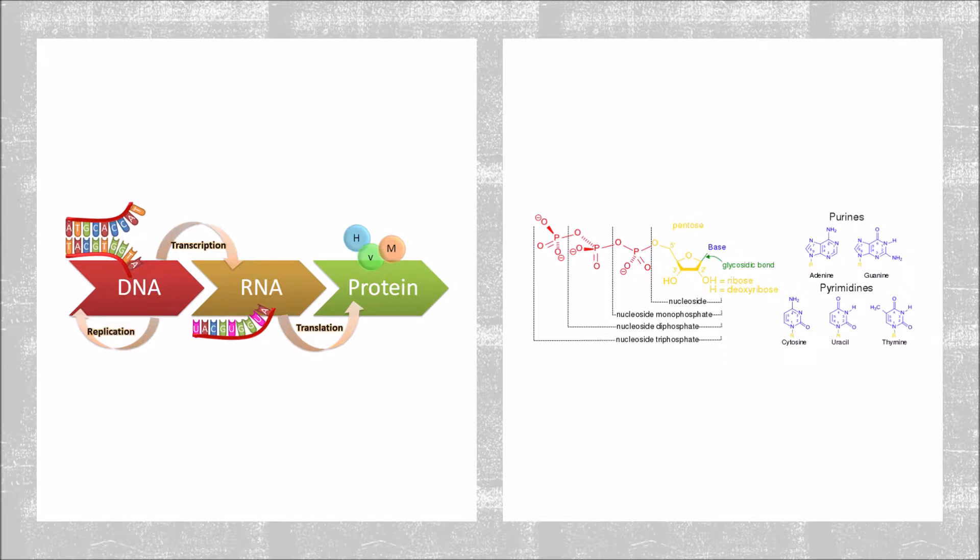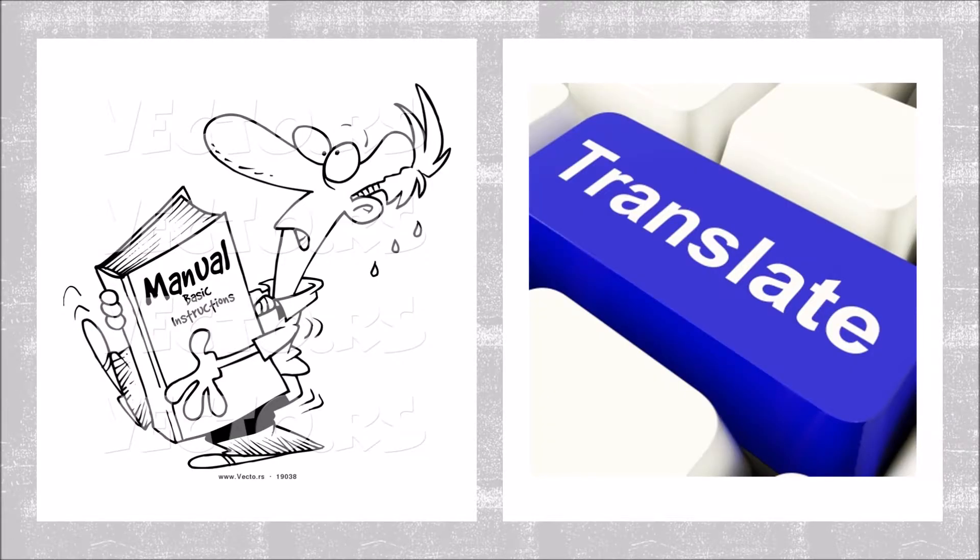Transcription is a process that converts the instructions of the DNA into readable messenger RNA, or mRNA, using an enzyme called RNA polymerase. Once the DNA has been transcribed into the readable language of mRNA, the mRNA leaves the nucleus and enters the cytoplasm.